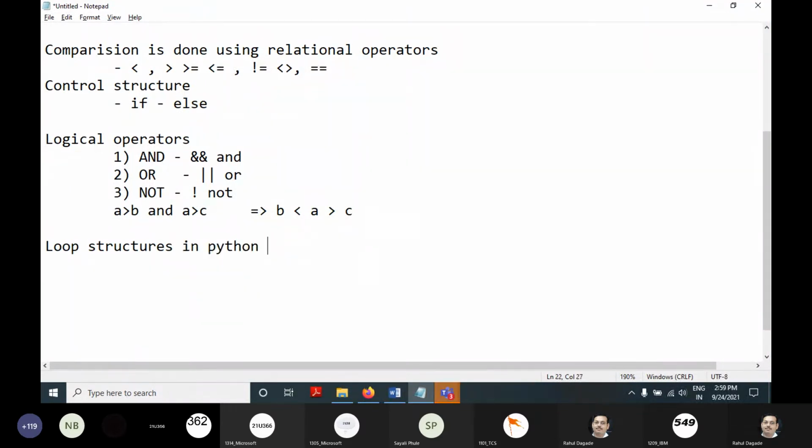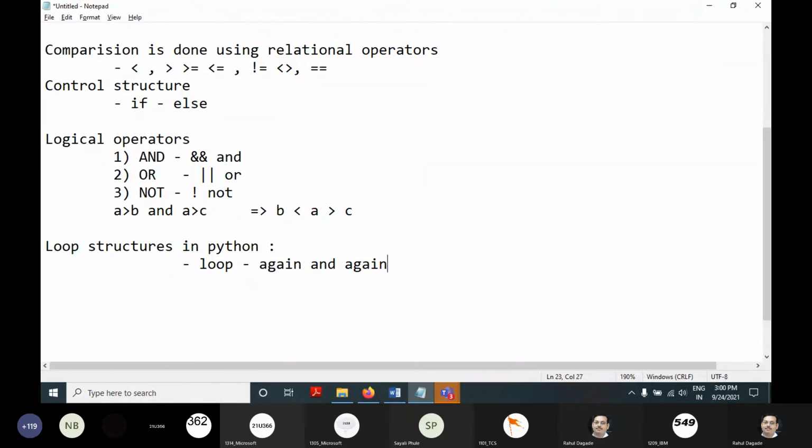Loop structure means executing that code again and again. Loop can be called as doing something again and again till some condition is satisfied or till that work is done.